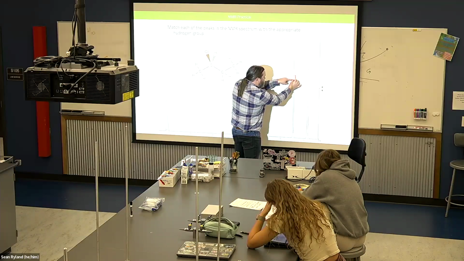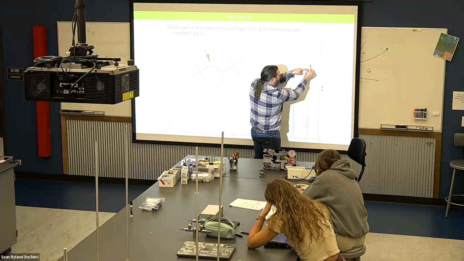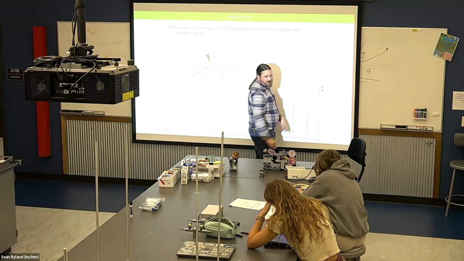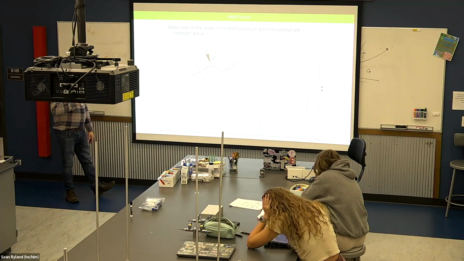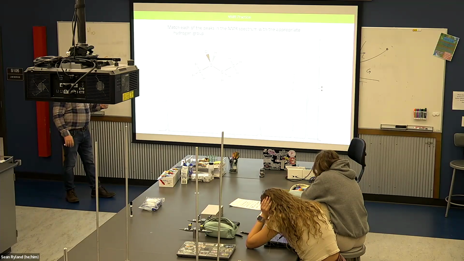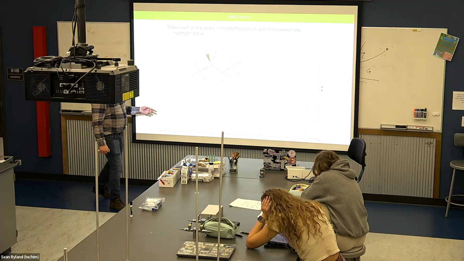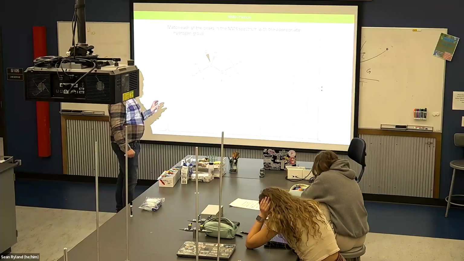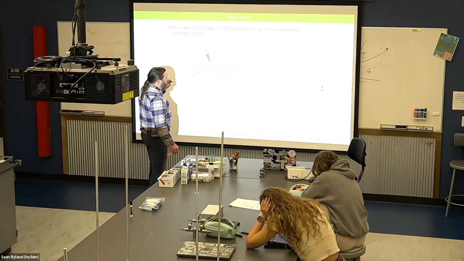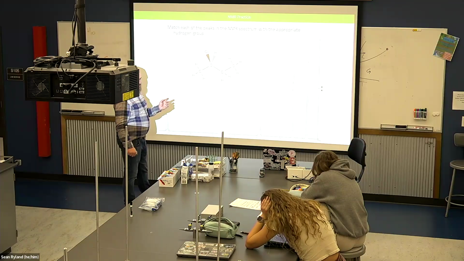1, 2, 3, and 1, 2, 3. Right, so all of these pieces should line up with each other. You shouldn't see too much. If you figure it out, you should be able to confirm your suspicions by looking at the other pieces. They're not always going to be this clean, where it's really, really obvious once you know what you're looking at, what goes where. But they should be consistent.